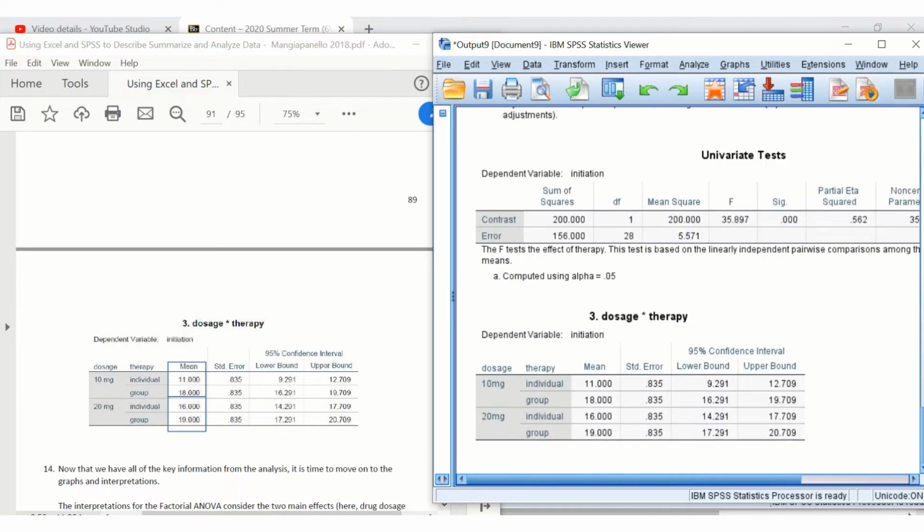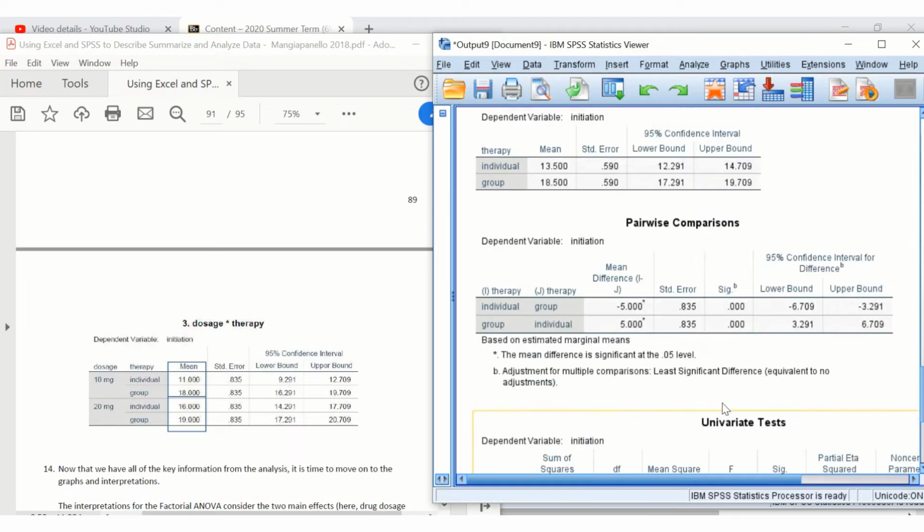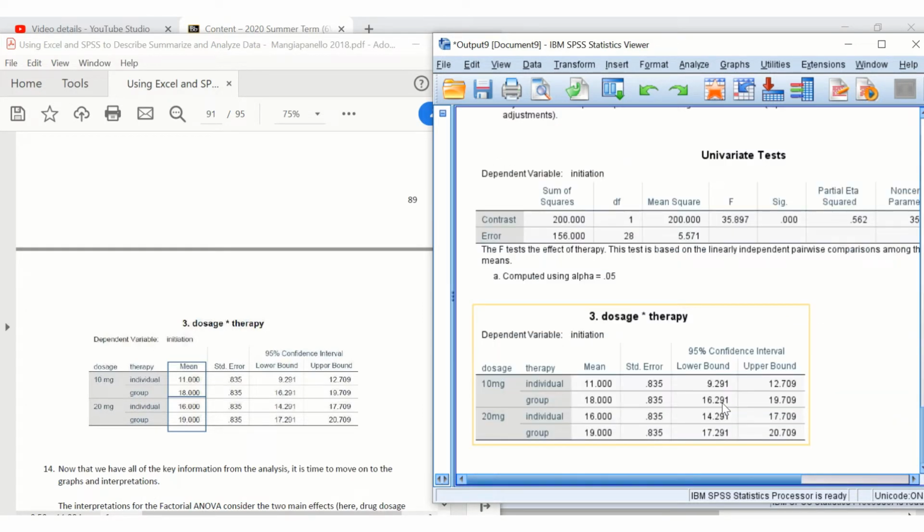The same goes for the therapy, it's just another independent variable that you're doing. Now let's go down and talk about something a little bit more unusual, and that is the dosage by therapy. Over here you're looking at the mean and the standard error as well, but what you are seeing is that they're showing you group by group means and the standard error.